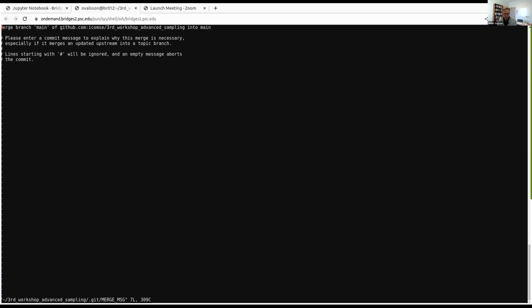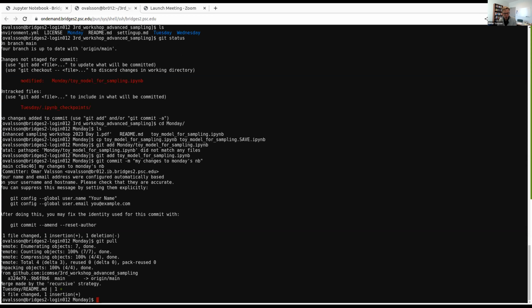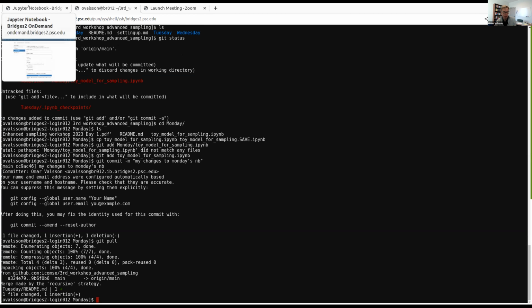You might enter this prompt here. This is a VI prompt. You just type :w and enter, and then you have written the file, and you type :q to exit VI. And now you should have all the latest changes to the Git repository, so you should have the latest version of the Jupyter notebook that we'll be working on today.